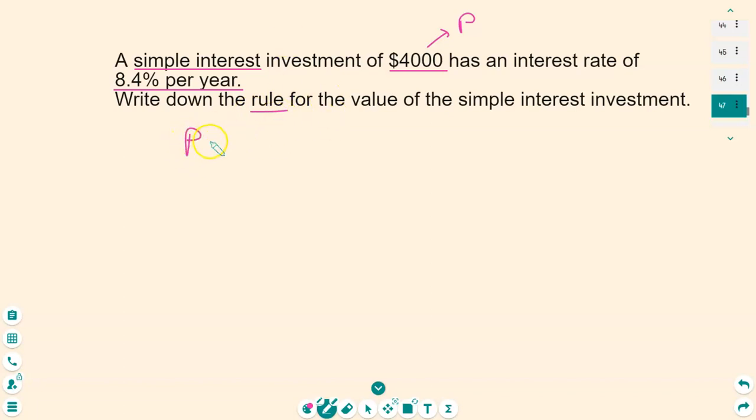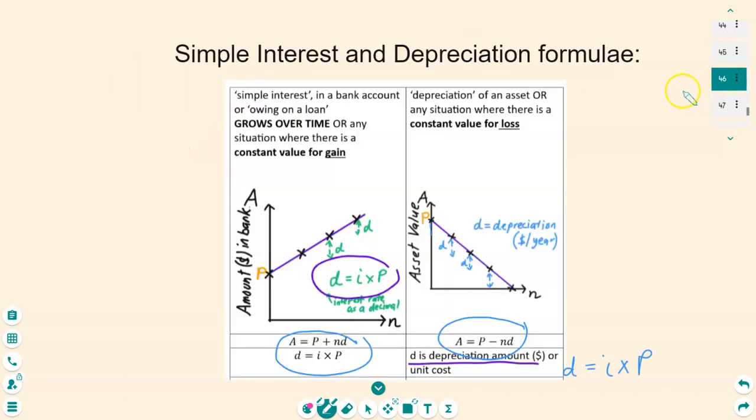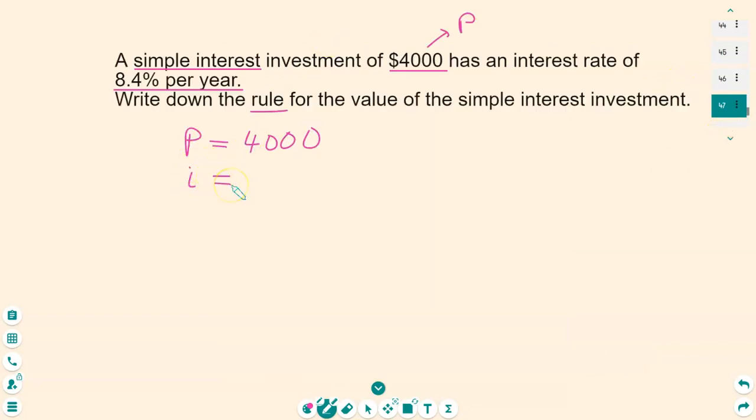So let's make a little data table. We're given that P is 4,000. We are given that there's an interest rate of 8.4% per year. And we know we can use that in something. So look at that. The interest rate is written as little I. 8.4% per year. And in order to use it in our calculations, we convert this to a decimal. And how do we convert it to a decimal? We divide it by 100. So we will have, move that decimal, 0.084 per year.